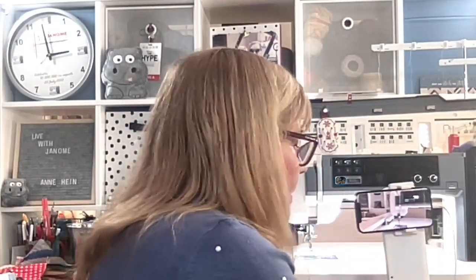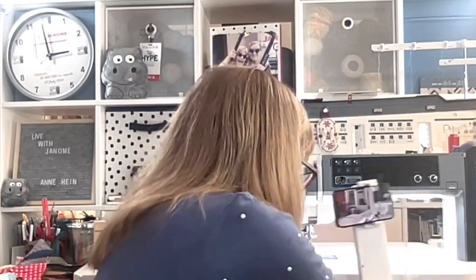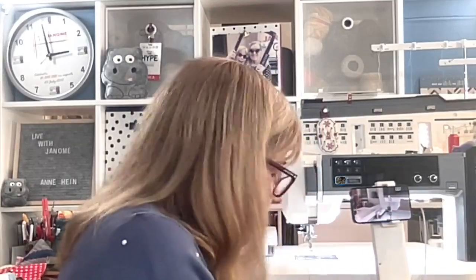In here is the stabilizer for where the zipper was, so I can open that carefully. Let me see if I can get in there before I do anything. I've got to make sure all my fabrics are out of the way. Hang on one second. It would be easier with the little scissors. And hang on there. I don't want to knock my camera over. It had a big fall the other day.